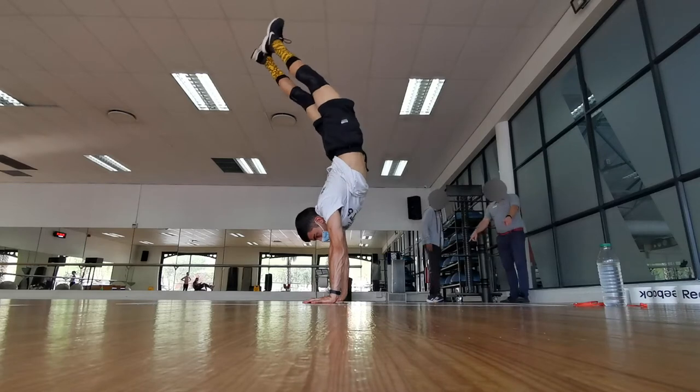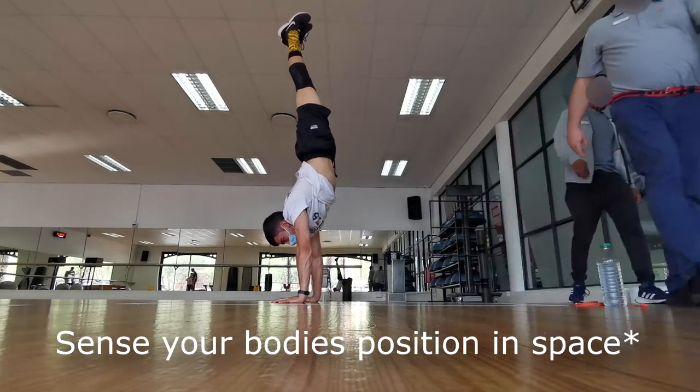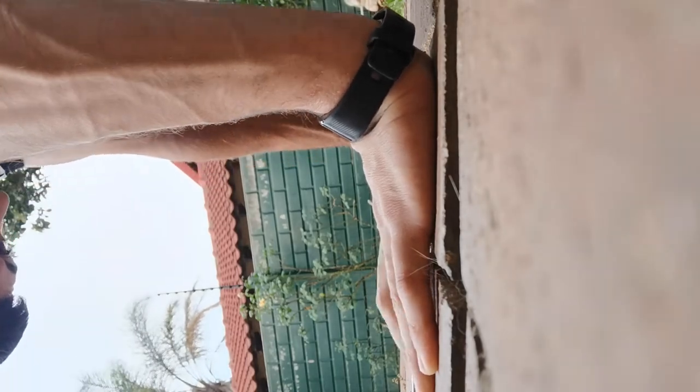Second is proprioception and balance, which is required to sense your body's position in time and react accordingly. Third is sight, and your ability to adapt your balance through vision goes hand in hand with a handstand. And lastly, touch — you need to adapt to the sensation of the environment through your hands, through feeling the surface that you are grounded on.